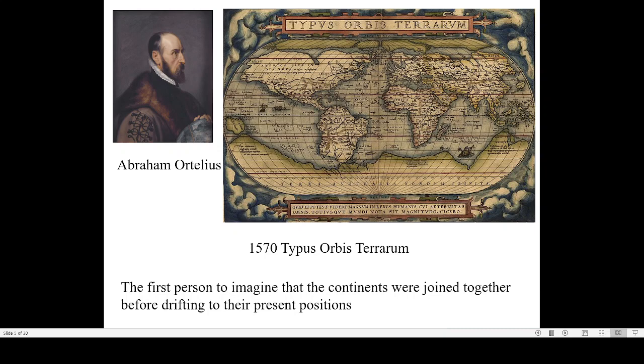So it's almost the same. This is North Africa and North America. South America is not very proper, but the shape of Africa is almost correct. The shape of India is correct. The rest of the Asian region is almost correct. Europe is almost correct. So about 3 or 4 centuries back, this person prepared a map of the world, and that map was one of the first suggestions regarding the movement of the continents.